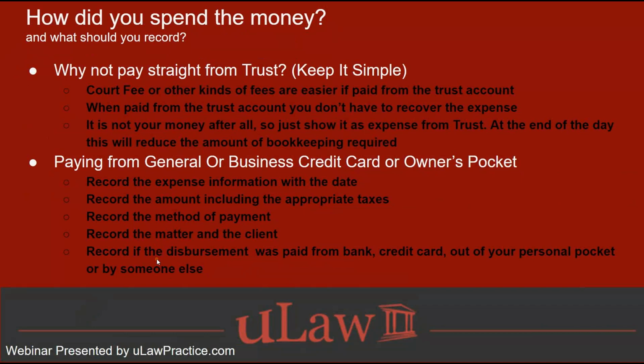So these are the two different directions that you could typically take and mix and match between these two, in terms of how you would go about paying for these client-related expenses, disbursements. The first route is paying this out of your trust. And we've said keep it simple here in brackets because over a period of time, if your legal office does have a lot of disbursements to deal with, it might just be simpler for you to pay off these disbursements through your trust account. Of course, with the hope and leap of faith that you have taken the money in advance as part of a retainer, right, from this client.